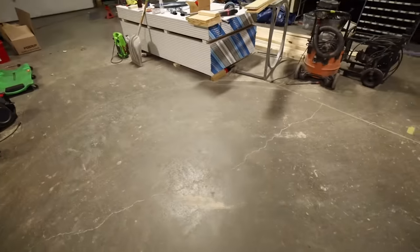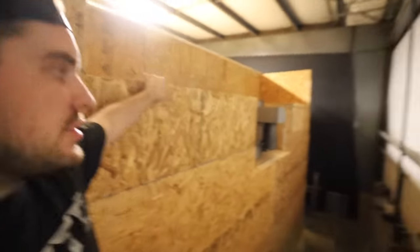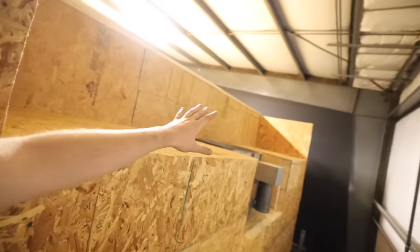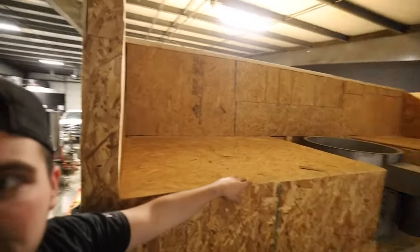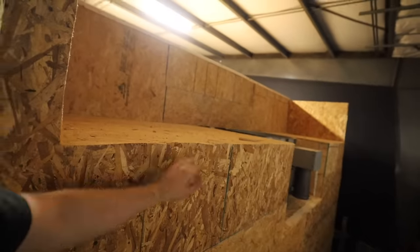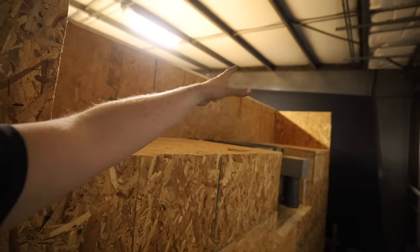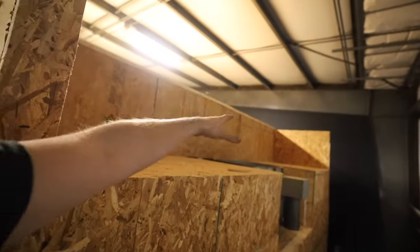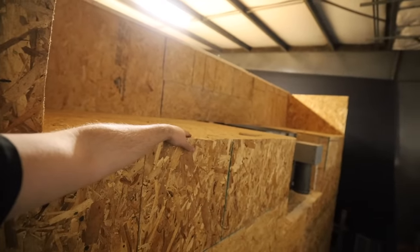Look at that, the pile's gone, the roof's done, and the back of this thing looks absolutely fantastic now. Everything's all finished off here. We do need to come up here and clean everything off, but that's besides the point. Everything is pretty much good to go. That looks so good. I guess there's one more piece of wood to cut, and it's gonna be what goes on top of the fan, and we can attach our tube and all of that to it. Other than that, this thing is good to go.